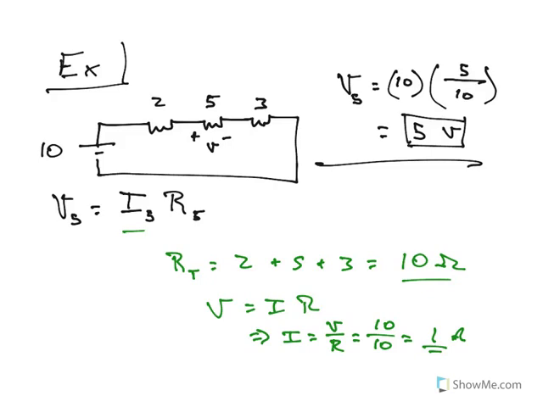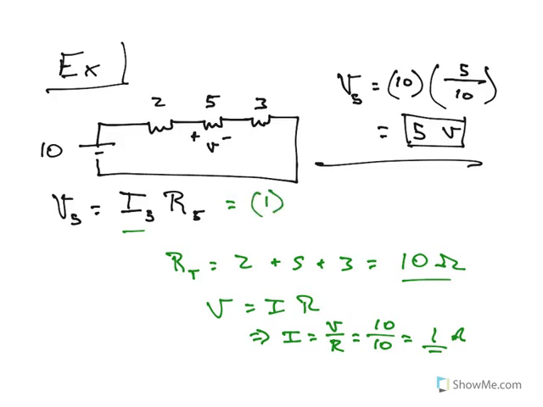Now I know the total current. Okay, now let's go back and think about the problem I'm trying to solve. Because I want the voltage dropped by the 5, I need the current that runs through the 5. Well, here we have just resistors in series. That means this current has nowhere to go except straight through all the resistors. There's no option, there are no different paths it can take, so it has to go through here. So whatever this total current is, that's the current that goes through each one of these resistors. It's got no choice but to do that. So I now know the total current of 1 amp happens to be the current that goes through the 5 ohm resistor. Okay, so that's 1.